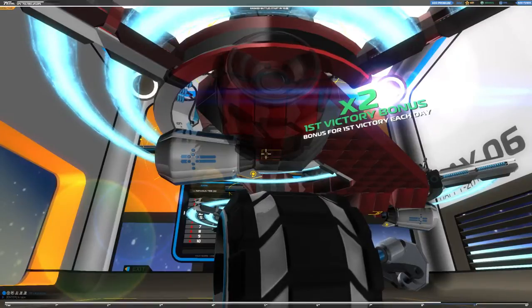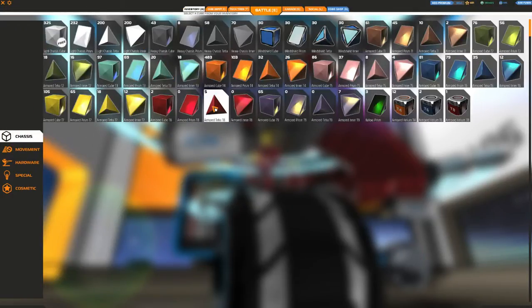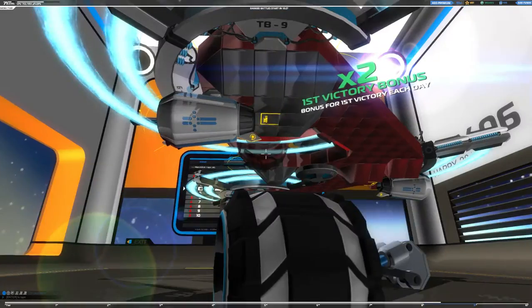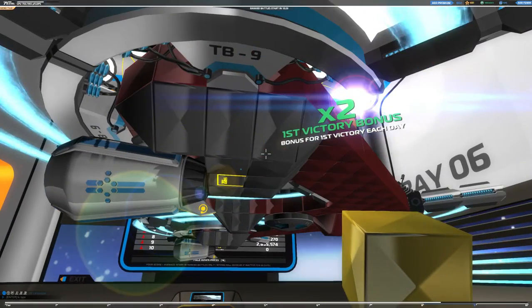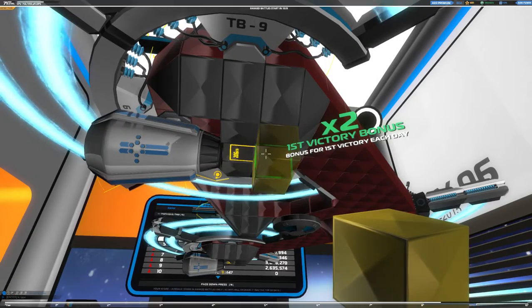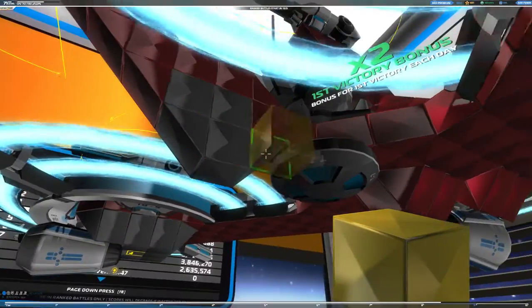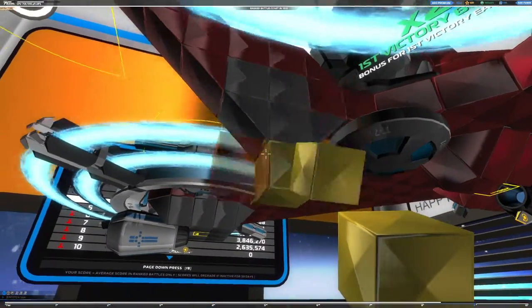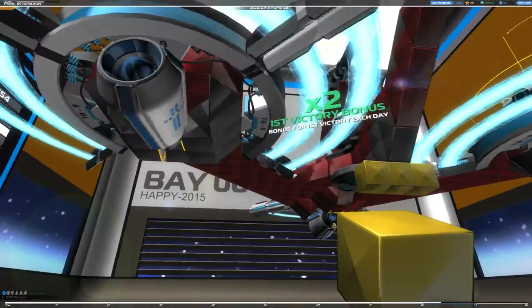So. Okay, I don't really need these red ones, but I have red armor. Damn it. Let's just do yellow for now. We'll test it out, see what the deal is. What's the dealio? This guy needs 2 wheels.